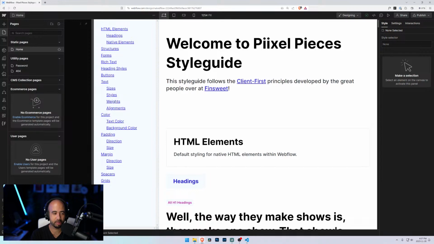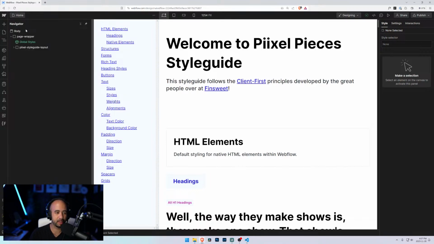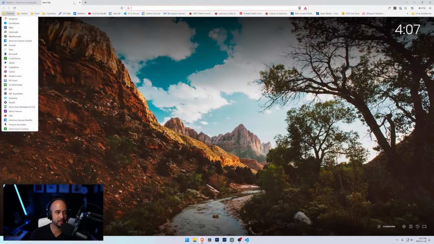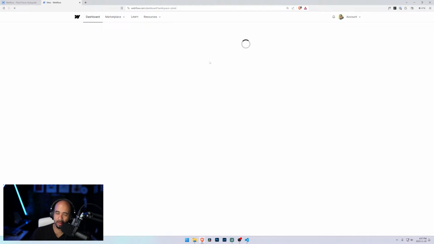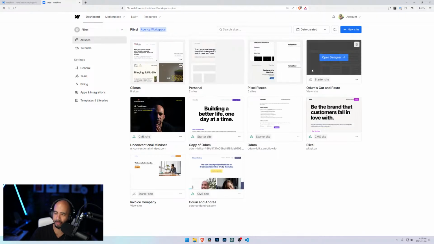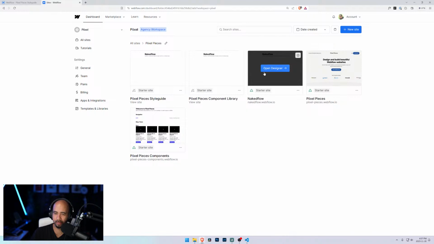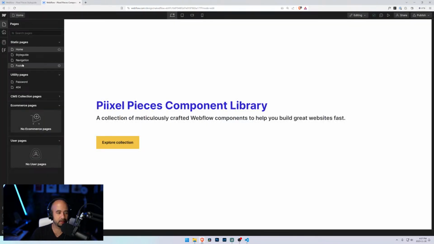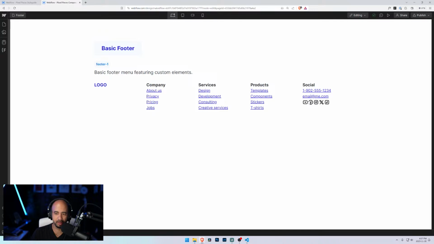Oh, what did I press? I pressed a button. I think I accidentally closed my whole thing. Component library. Okay, let's get back into it.